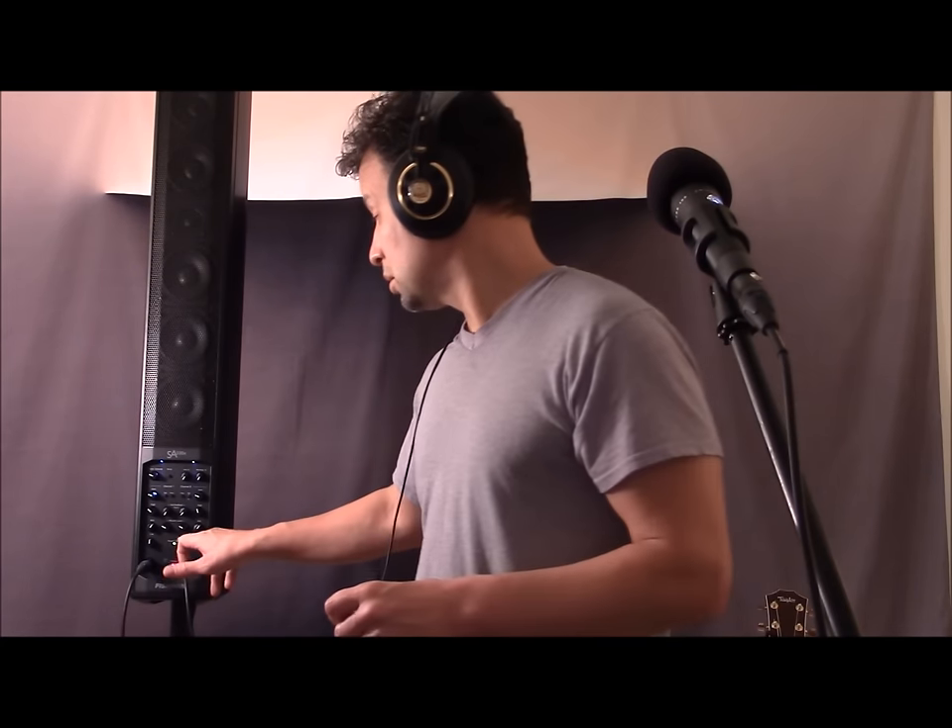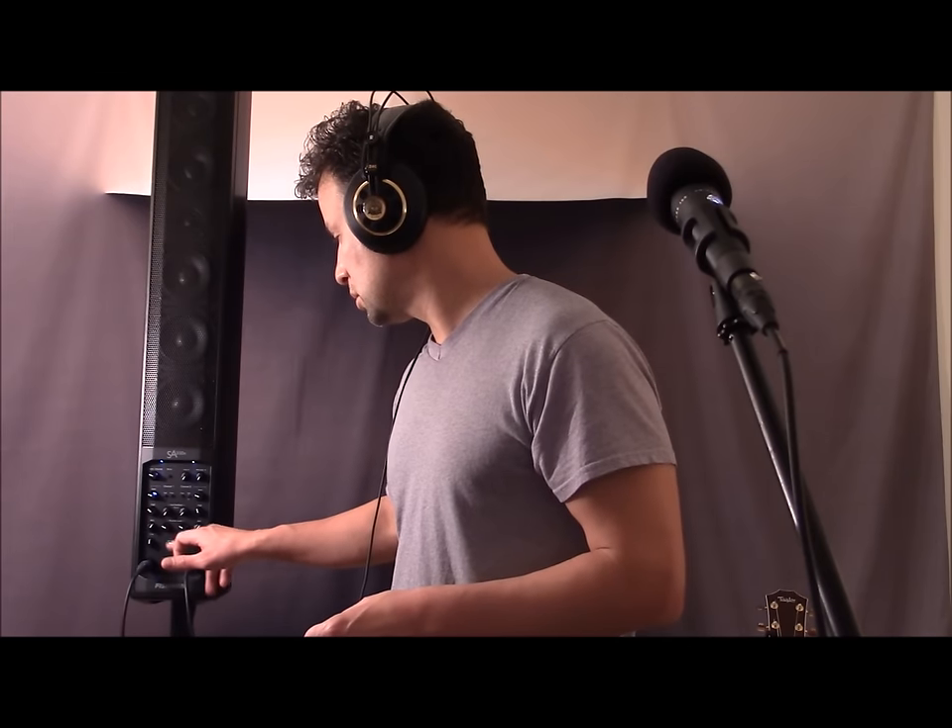Let's get to some sounds. I'm going to show you the reverb sounds — there are four different reverbs. I'm running my controller at about 10 o'clock, so I'll just show you what the tail is like. As you move through the unit the tail gets longer. This is setting number one — fairly short tail. Tail gets longer on setting number two. My personal favorite is setting number three — though of course this is all personal preference. And the fourth one gets pretty cavernous. You can hear on that fourth setting it's pretty expansive.